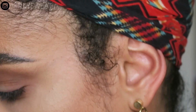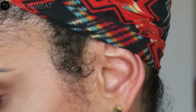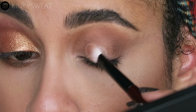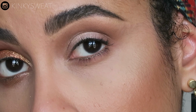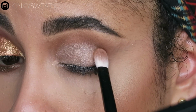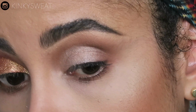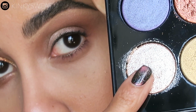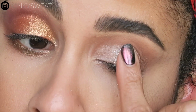Astral Solstice. I know this is more, well, you know what? This is what I'm gonna do. Hold on. I'm changing gears here. Worker Pro with the Skinshow Moon Glow on the lid. And tap, tap, tap. Gonna get that on. Taboo on the outer V to just blend those colors together. Now Astral Solstice. Like we did with Blood Moon, we're gonna press and pull, and dab.